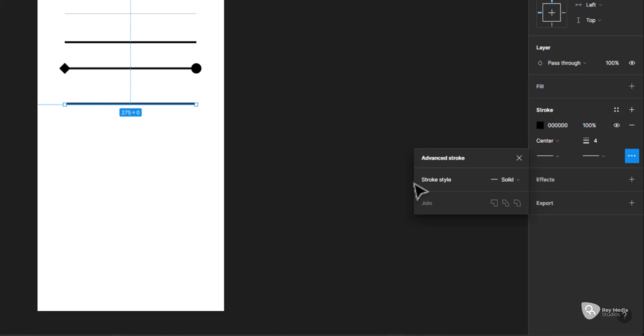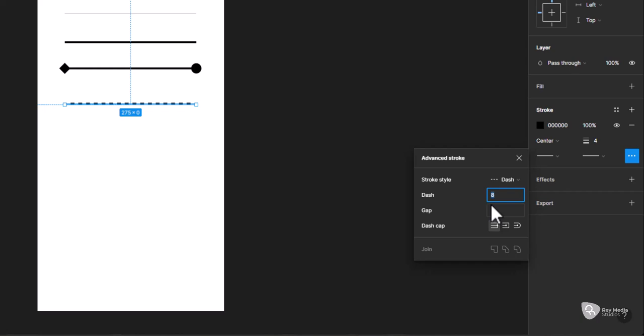All right, so right here we can change the stroke style of our line. We can decide to make it solid, which it is right now, or we can make it dash lines, which gives us more options.